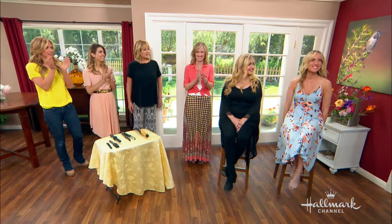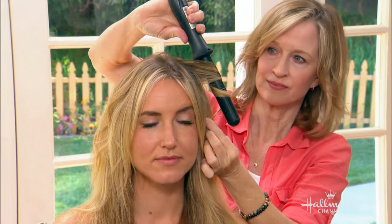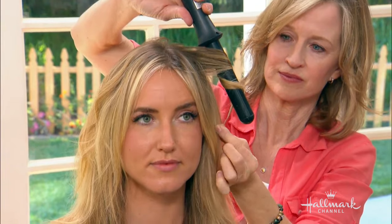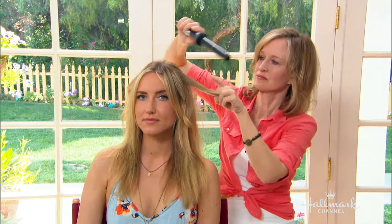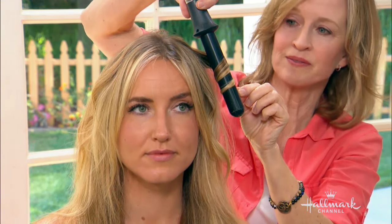We also have our other producer, Allison. This is Allison before — this is her this morning. And this is Allison now. She's got a beachy kind of hair. Tell us what you did here, Jan. So what we did with Allison is we used a wand, which is for the beach wavy look. You take the wand and curl it upside down, starting at the roots and going larger at the end. I've left the ends out right there. The temperature of this iron is lower. It's a natural look — kind of messy, not quite as refined. I alternate the direction of each of the curls, which is another little trick.